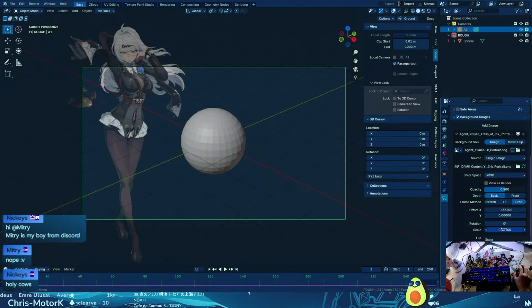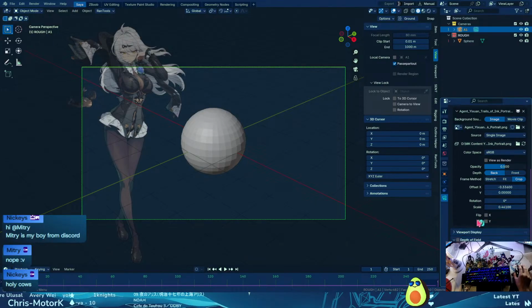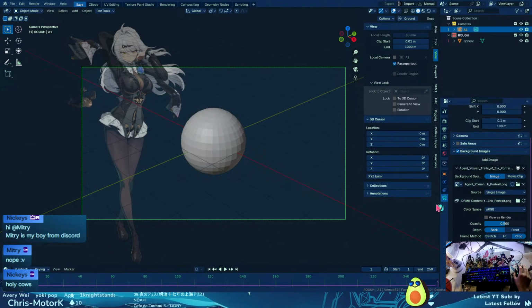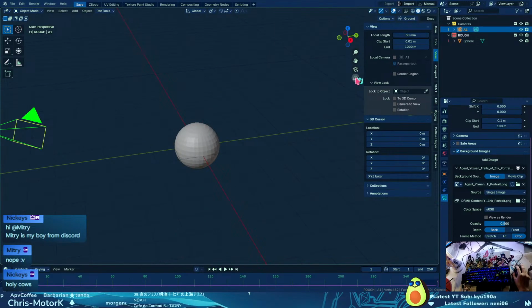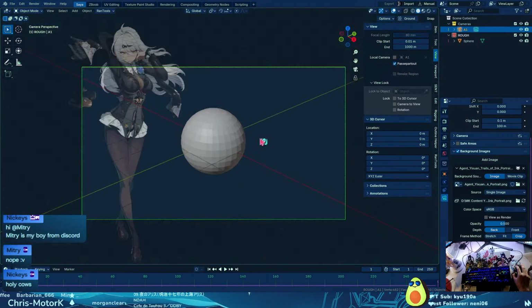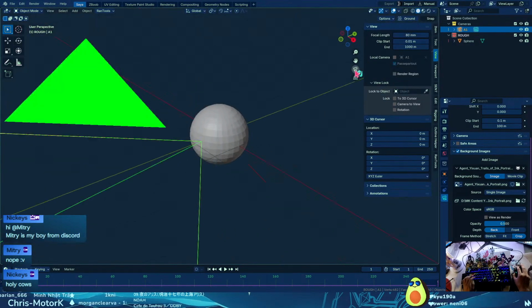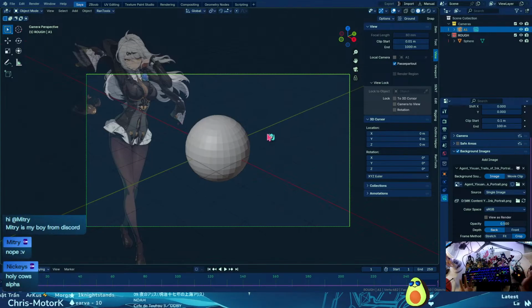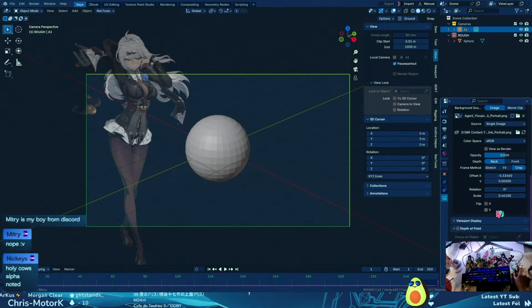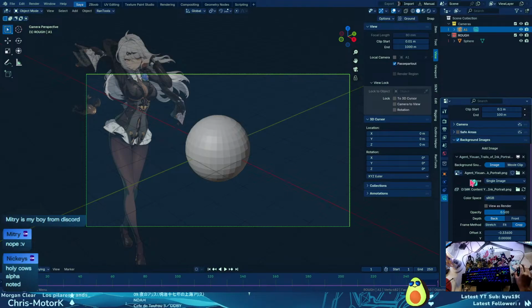This is the closest thing to Spotlight, at least here. I don't like to put it in the actual 3D space, if that makes sense. So that's just what I like to do. But yeah, so we're making this character.